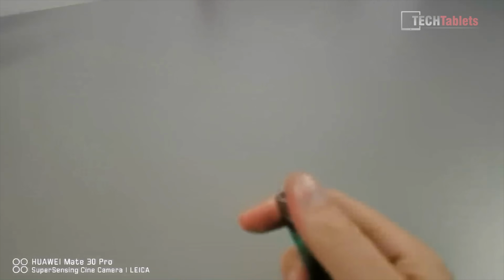Focus transition is good. But the focus I found with the Mate 30 Pro happens to be better than the Mate 30. I do have a camera comparison, so make sure you check that out between both of those phones. So I'll go over now to the 3x. Again, it's a little bit awkward to do this. You can see slowly zooming in. This is now just digital, and you'll see the transition. There we go, over to 3.